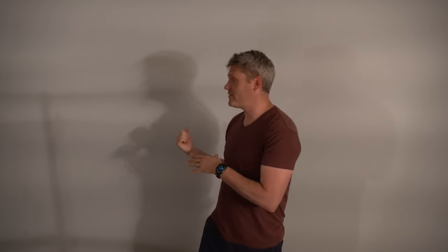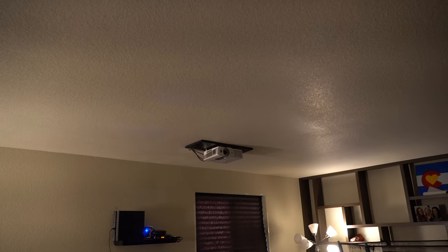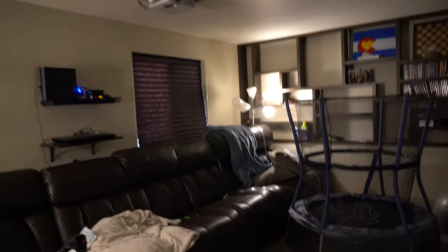When it comes to the movie room, you're going to need three things besides the room itself - but first let's talk about the room. One assumption I had is that you're going to need a very large room, but I learned you can actually do it in as small as a bedroom. This movie screen behind me is 165 inches - it's huge - and I was thinking the projector would have to be very far back. I learned they make short throw projectors that throw a huge image in a very short distance. This 165-inch screen's projector is actually right above this camera, and in a very short distance it makes a huge image that's crystal clear and crisp.